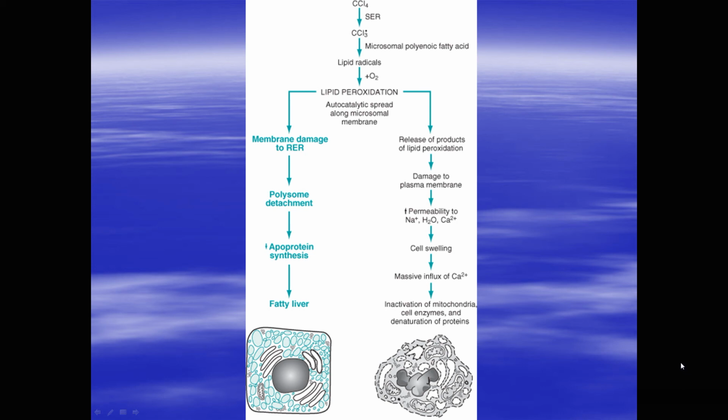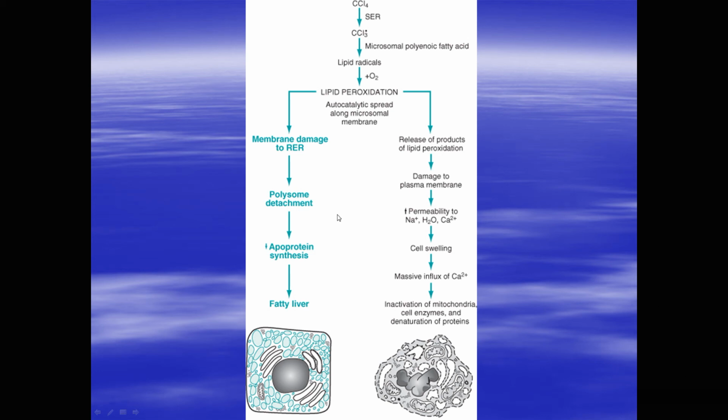For example, carbon tetrachloride. The effect of carbon tetrachloride is illustrated on this picture. When inhaled, carbon tetrachloride passes from the lung to the blood and finally to the liver cells. The greatest damage is observed in hepatocytes because of the breakdown of the carbon tetrachloride to a toxic free radical, trichloromethyl radical.